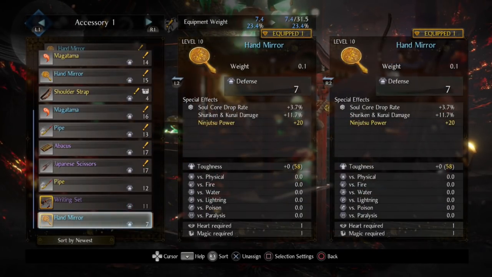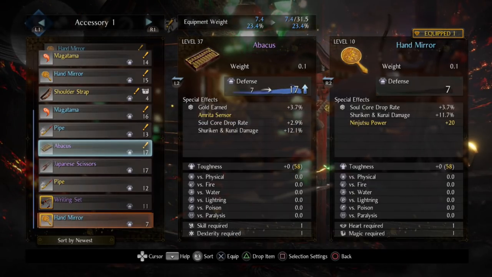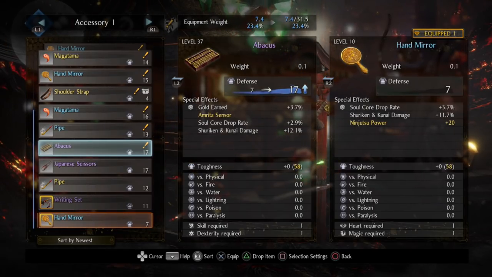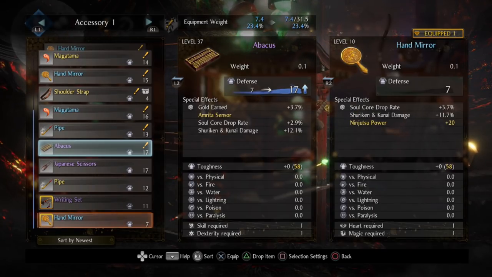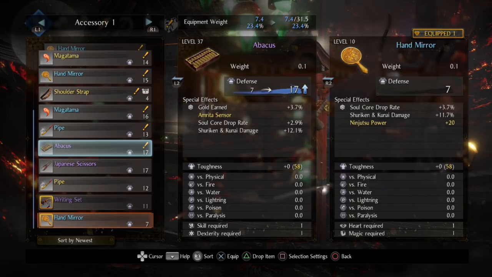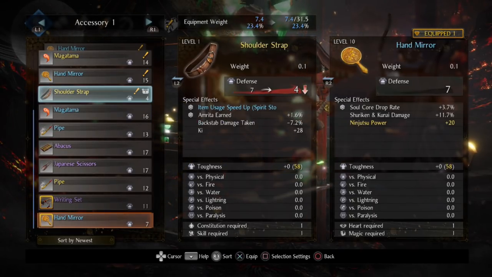This one stays. You, though, might get replaced. I mean, it's nice. 20 ninjutsu power and shuriken and kunai, but this has Amrita sensor, Soul Core, and shuriken and kunai. So I'd lose the ninjutsu power. But I think I would take that for the increase to defense and everything else. Well, I don't know though, really. I actually have more Soul Core drop rate. I'm gaining Amrita Sensor and Gold Earned. Maybe not.